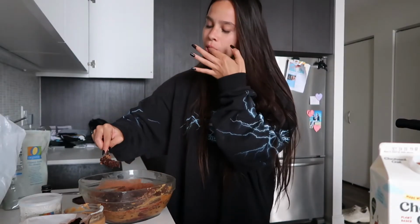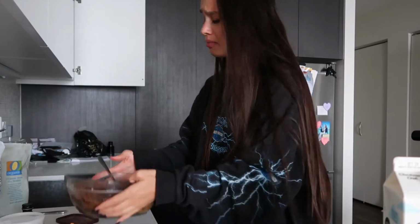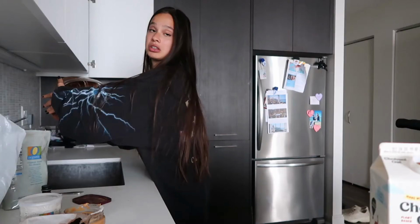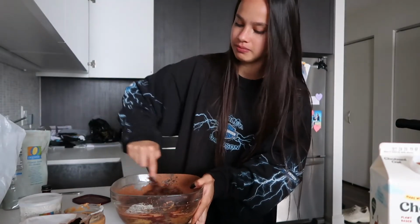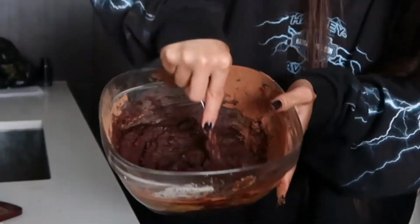Okay, we added our cocoa powder. Ooh, okay. I might have put too much. Yep, put too much. We're literally gonna dump some out. You guys, what's happening? Okay, we dumped some out. Continue to stir, everyone. Don't give up hope, okay? Things are looking bleak, but never give up hope. So now it's looking like this, really good.